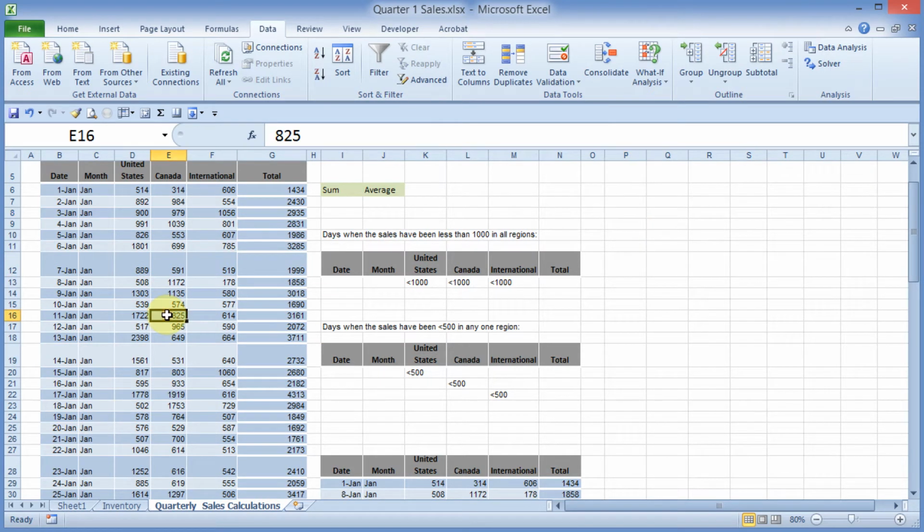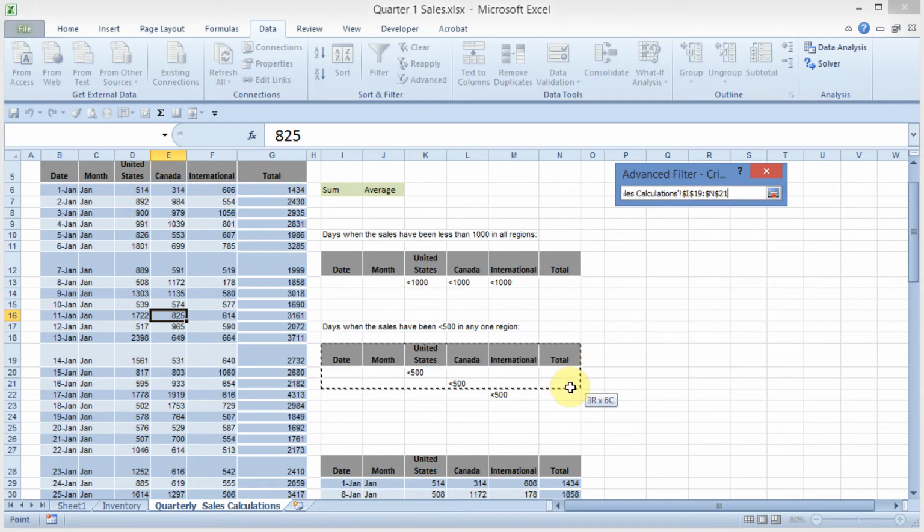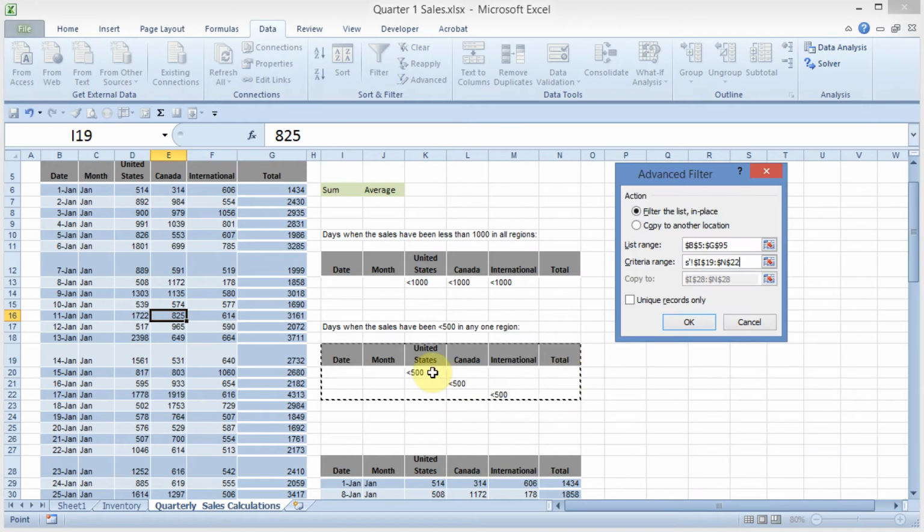I will click in the middle of my table, I will come up and choose Data, and then choose Advanced, and in the Advanced tab, in the List range, I notice that I have my table. In the Criteria range, I'm going to go ahead and select these labels along with the data underneath. Now these data, different from the last example, are in separate rows. So instead of saying this must be true, and this must be true, and this must be true, any one of these can be true, either this, or this, and the record will be pulled.